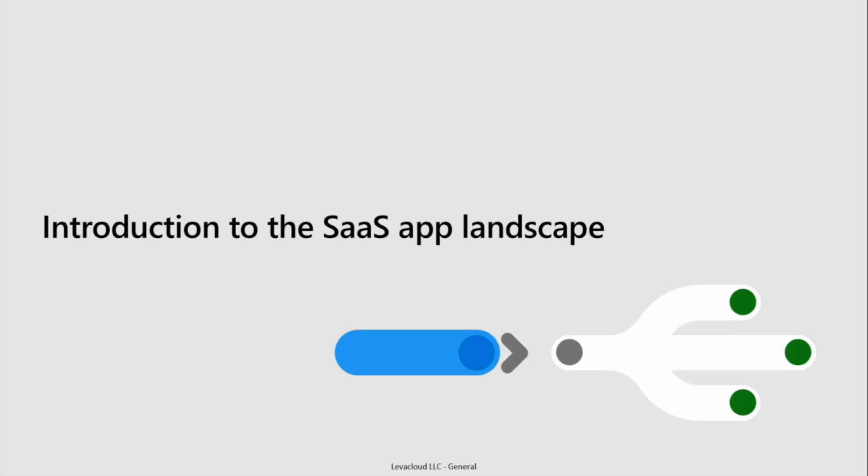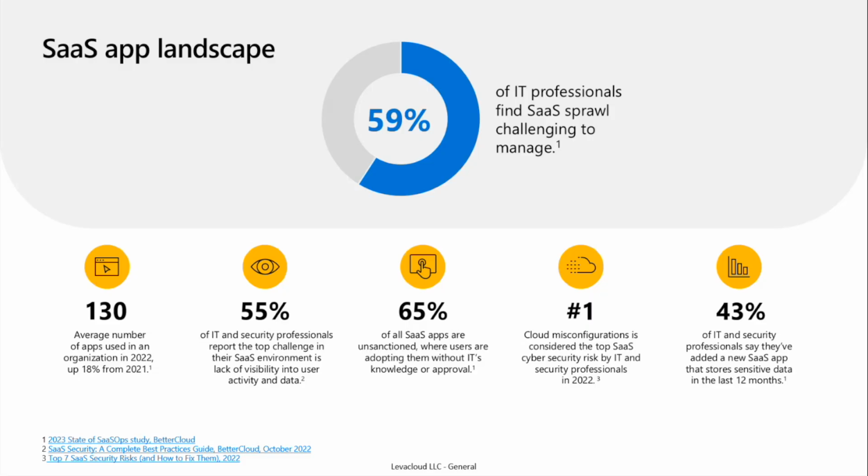Now, let's take a glance into how the SaaS app market has changed. So, as organizations continue to grow their SaaS app usage, we see the amount of spend on these services going up significantly, and cloud misconfigurations are considered one of the top risks when it comes to SaaS applications. The SaaS app challenge has changed the way that organizations think about application protection, and it's critical to use a holistic strategy to provide complete protection for your applications.